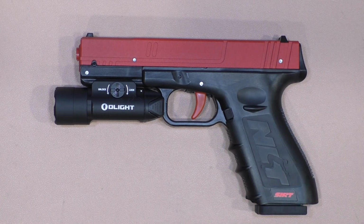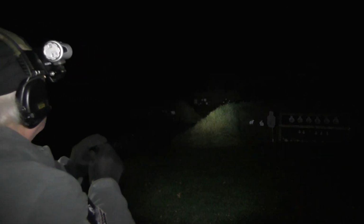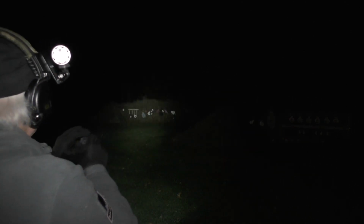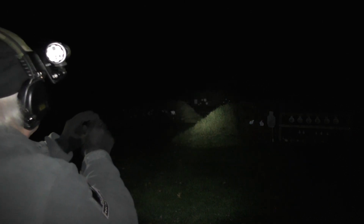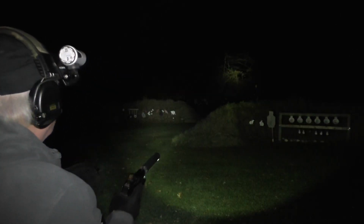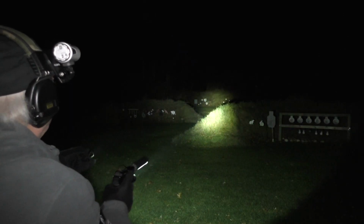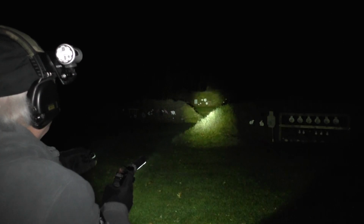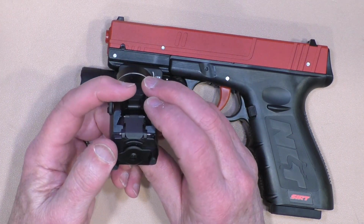And overall, I've been using my old Streamlight TLR1S for a long time, and yeah, I was okay with that. But then putting these side by side, there is just absolutely a huge difference between the TLR1 and the Olight. Almost the same form factor. They still have the same method of attaching, although it doesn't have the adjustable rail as it does with the Olight. And of course it has a different mechanism to operate it.